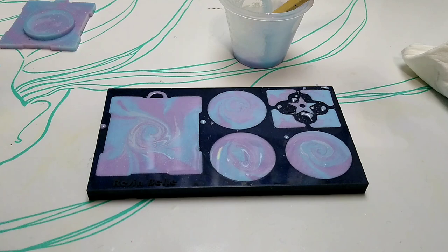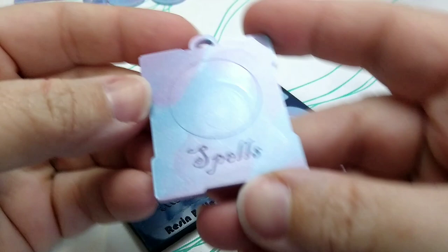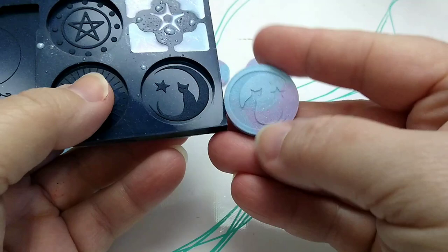Okay, so this is the second pour. Hopefully the second time's the charm. And we'll just unmold this and see how it went. Ah, yes, see, bubble free. It's awesome. Okay. Now this one, well, that one had a little bubble in it. And this one I don't need. I'm going to be using this one. It's a little tight.